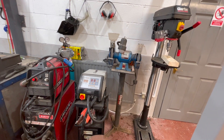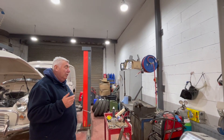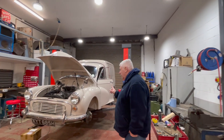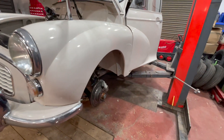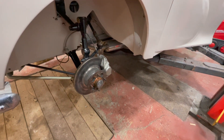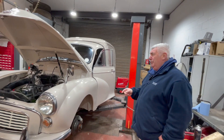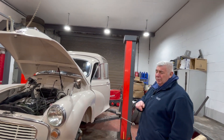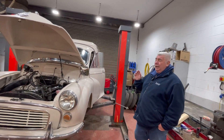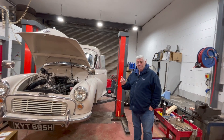When we buy the cars, whether it's a project car or one of our own, the first thing we do is put it on a ramp. As you can see with this Morris Minor on the ramp right now, we take the wheels off and inspect the brakes. It's a must-do for us from a safety point of view. If the brakes are more than 50 percent worn, we strip them off, chuck them away, get them re-lined, and put them back on. I don't care if we make a loss or a profit — safety is what matters.